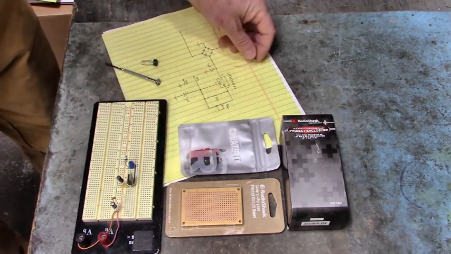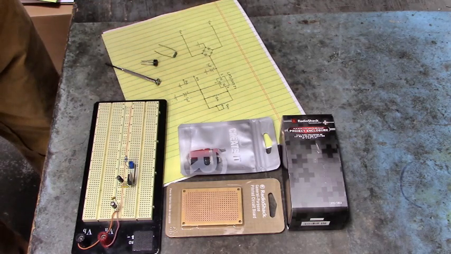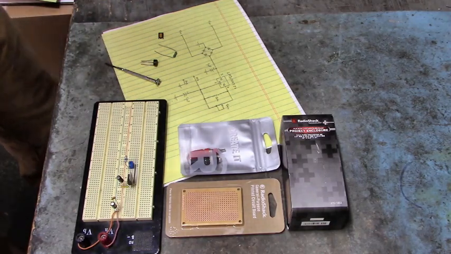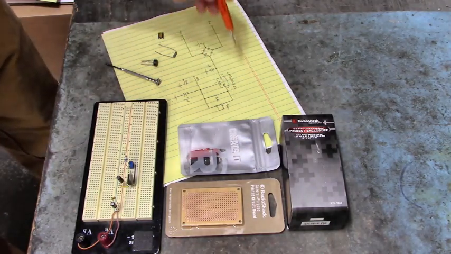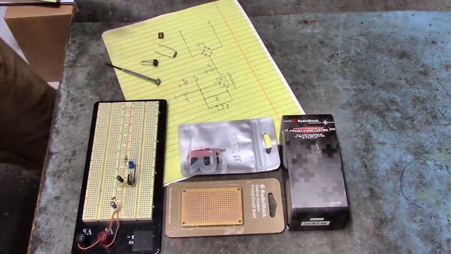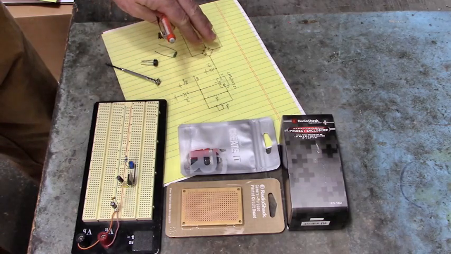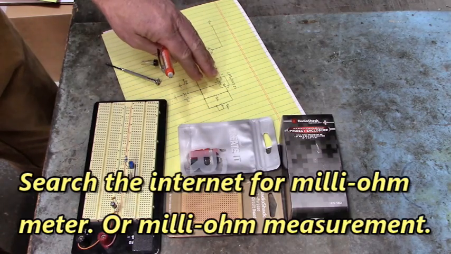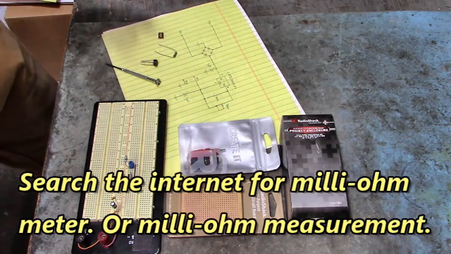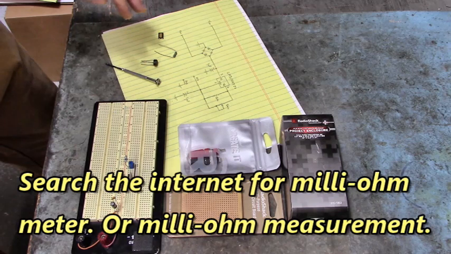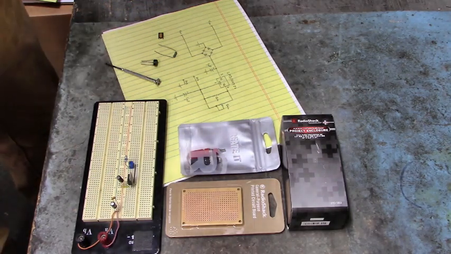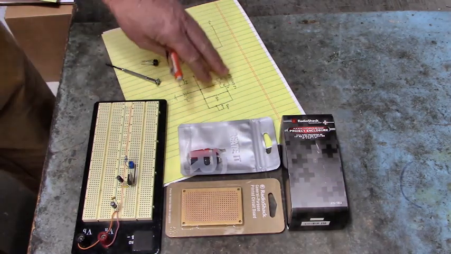My meter cannot measure resistances down that low, so I got a design of a constant current source. I've modified it a little bit and took parts off of it. Search the internet for milliohm resistor and you'll find thousands of ways to do this, but the simplest ones are always the best. This is the simplest circuit I can find.